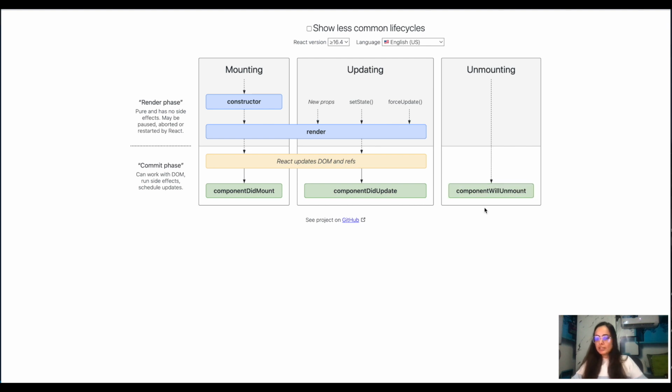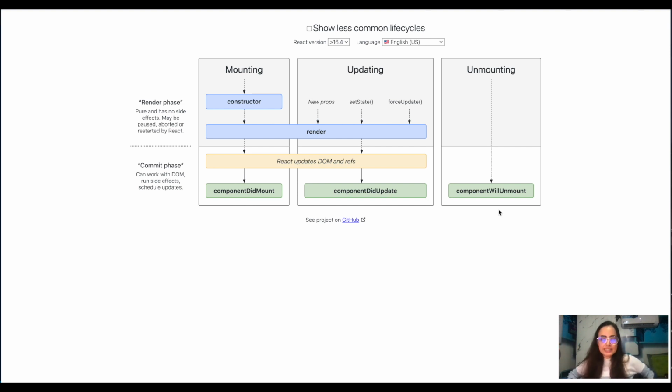And this componentWillUnmount, again, is when your component is done with its life, doesn't want to live anymore and wants to die. You want to do something there, so you can use this method. componentWillUnmount: you want to perform something before that component completely dies and is removed from the DOM, right?